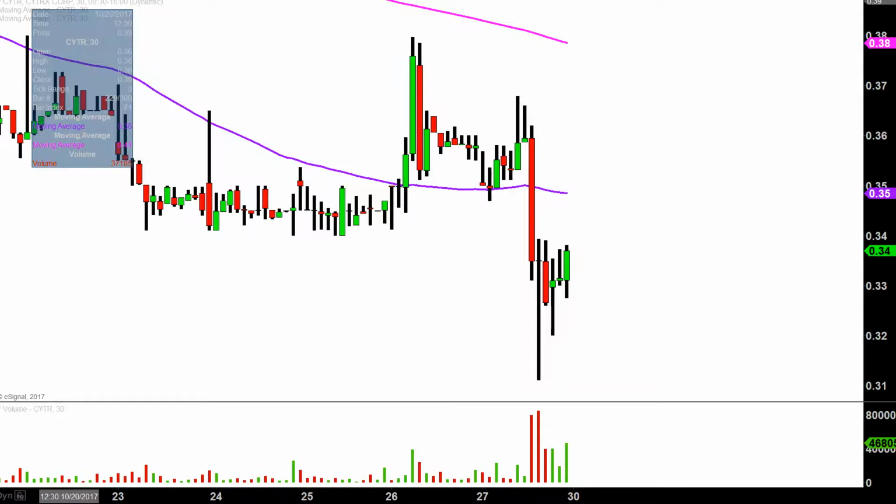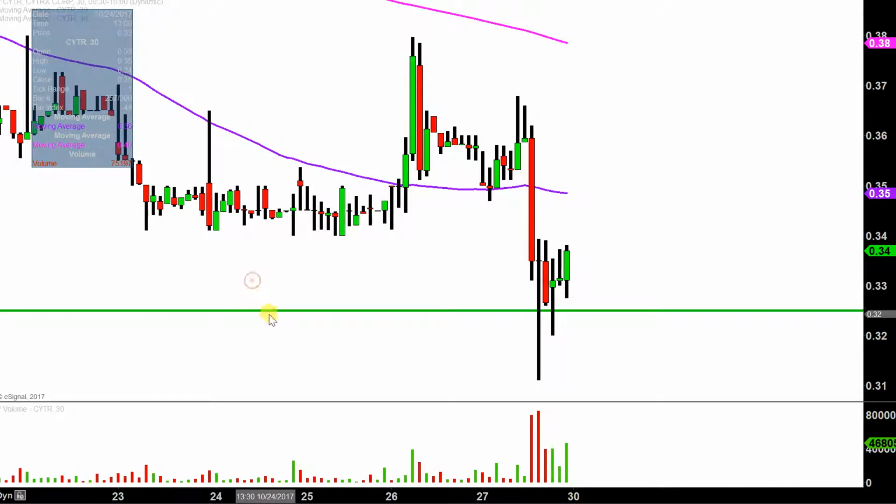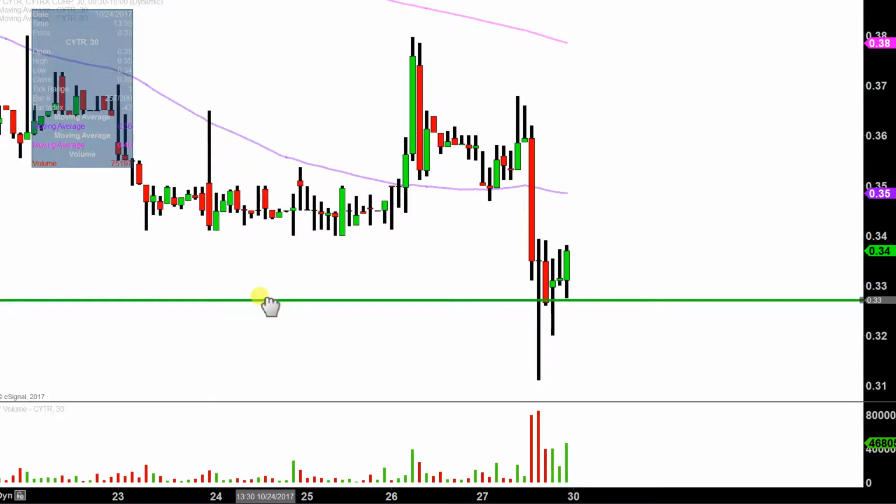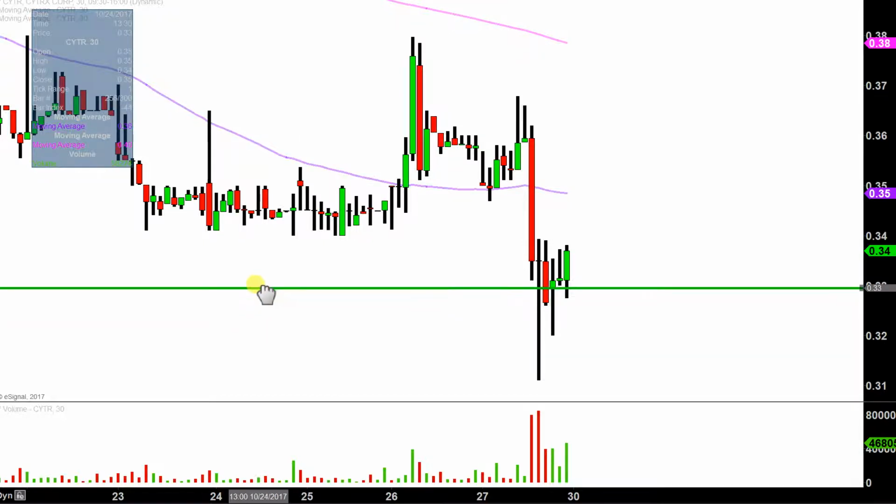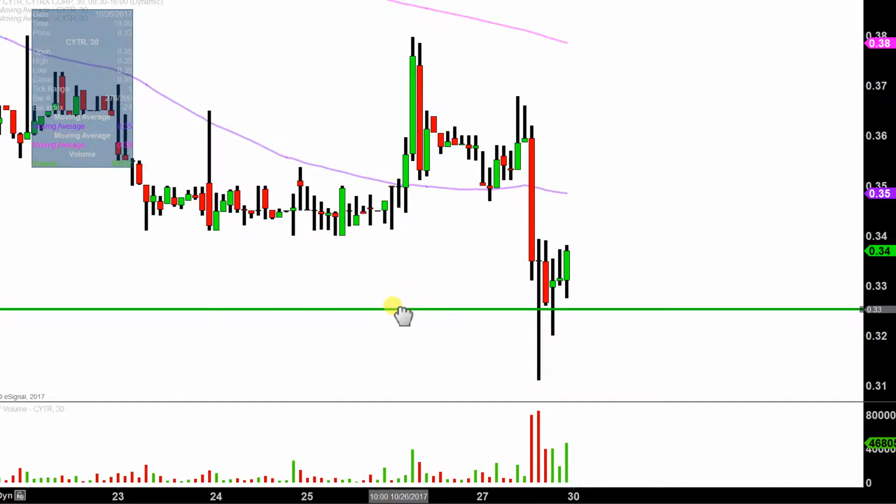So the first area of support is what I would call the ideal level. If you say, hey Clay, what would make this chart look the absolute strongest going forward? That would be, you really do want to see the price stay up above this 33-cent mark. Let's just give the bulls a little more wiggle room and call it 32.5 cents down there. I get it, the price dropped below there a couple of times, but the main point of price congestion does seem to be right around that area. So 32.5 cents, definitely that ideal level of support.